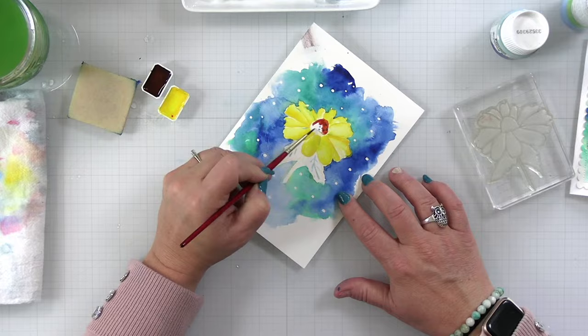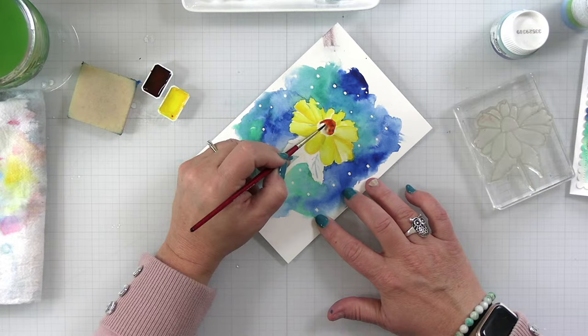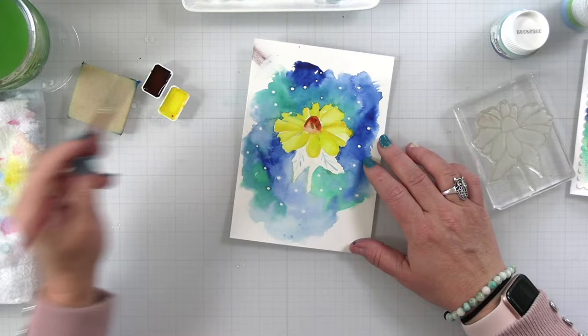Okay, I'm coming in here. Good. My brush is wet. The paper's dry. And I'm just using this little bit of burnt sienna just for the center of this flower. Just kind of drawing some of that color down. I'm going to do another layer of yellow, but I'm going to dry it in between before we remove our masking fluid.